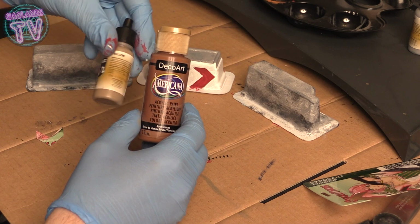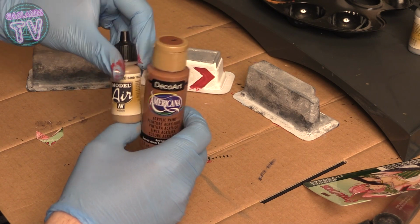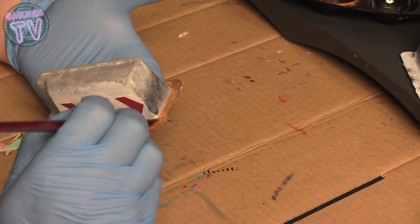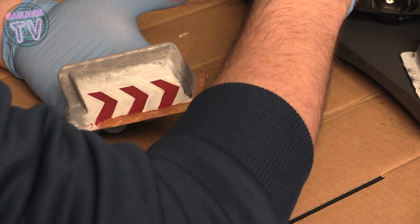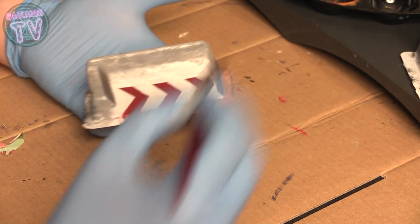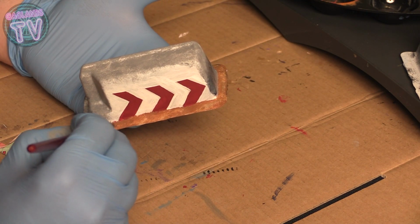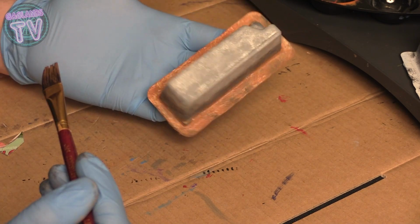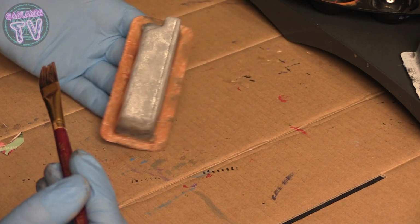And now to dirty the base, I'm going to use 2 different browns, a sand brown and a dark brown. Start with the dark brown and just dirty the bottom. And I mean, depending on where you're going to put these, I'm probably going to be putting them on a brown mat, so try to match the mat.